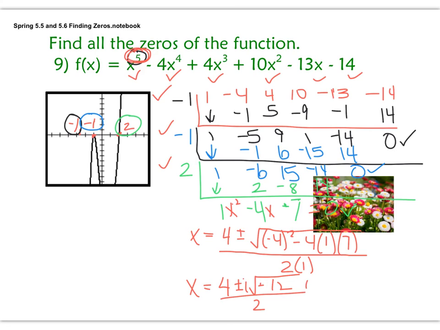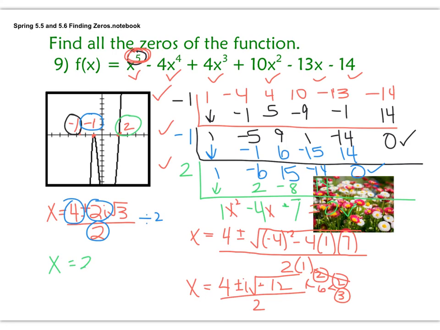And then factor tree is going to give me 2 and 6, 2 and 3. So I have a pair of 2's. So moving over here to the side, sorry, ran out of space. We have 4 plus or minus, we get a pair of 2's, I have an i and a leftover 3, all over 2. And then I always know to simplify, all 3 numbers can be divided by 2. So we get x equals 2 plus or minus i radical 3, all over 1, which I don't need.